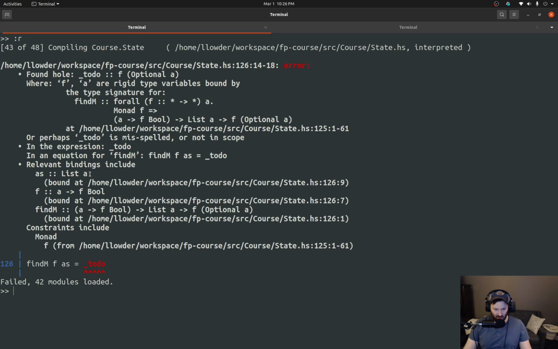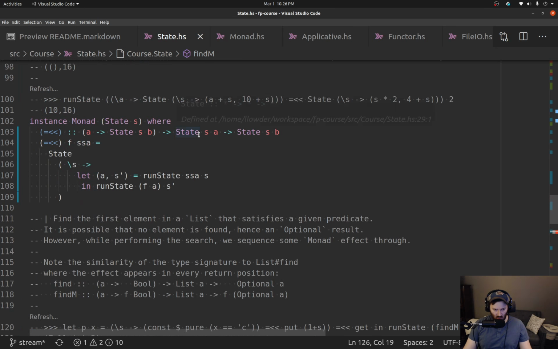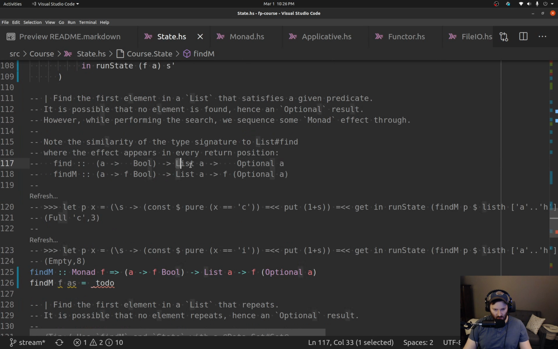I have this list. I know that I'm going to need to go through this list and start checking them. I mean, I have this predicate. I'm going to call this a P for predicate.